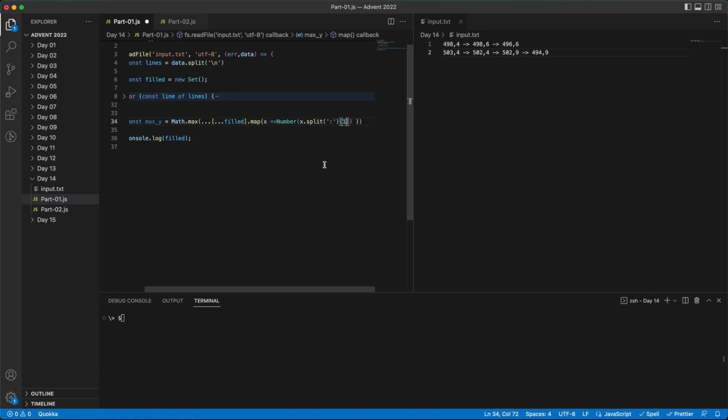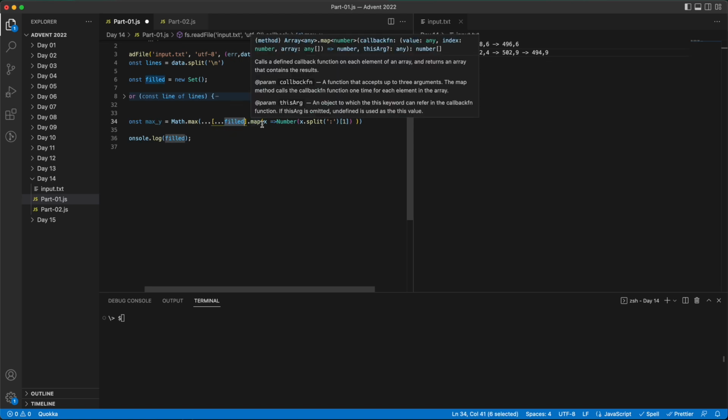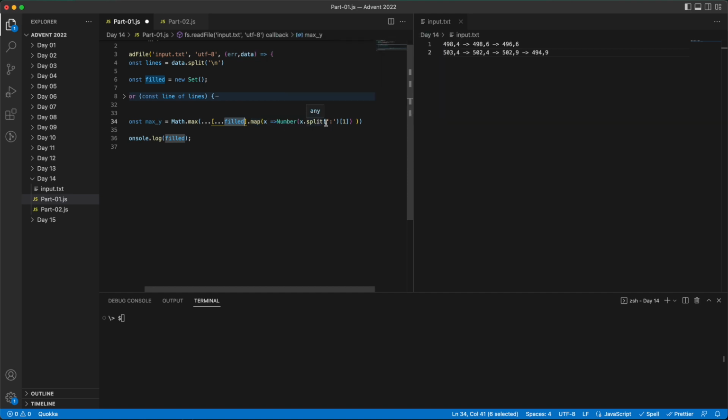So what I'm doing here is that for each of the items that are in the field, I'm mapping them to be a number. After that, they are split by commas, and I get the first one of the arrays, and then I can get the max y.